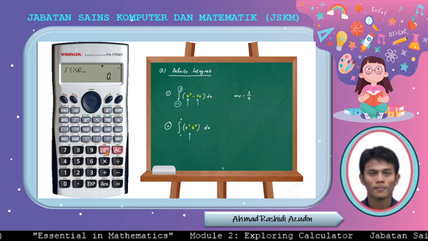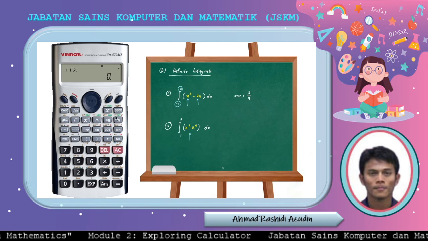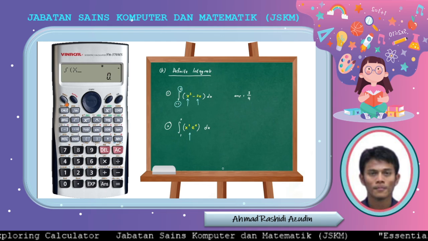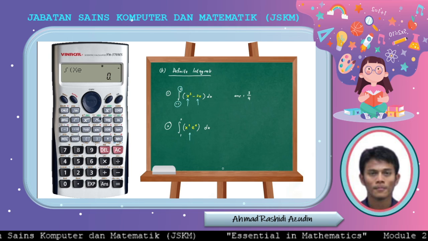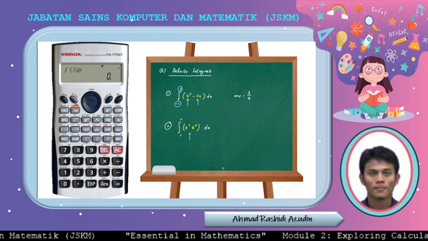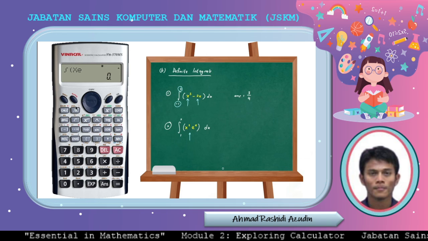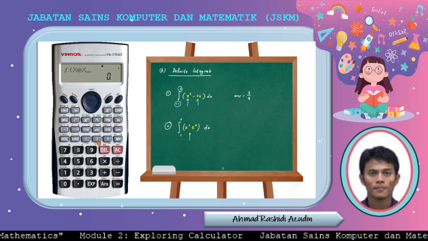Another way to display the exponential function is to use this feature, which is e to the x, this brown color. To activate this feature or this function, we press shift and then followed by this button. So when using this feature, we don't have to press this button in order to display the power of e. We just need to directly key in the power for e, which is in this case x. So to activate it, we just press alpha and then followed by this button.